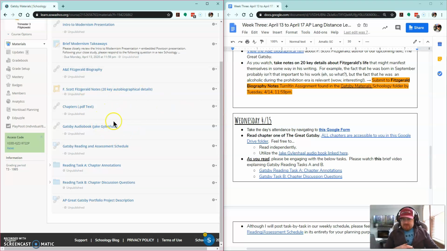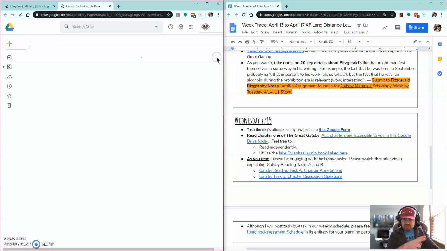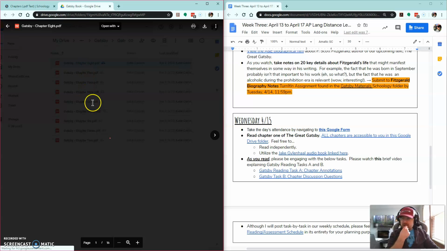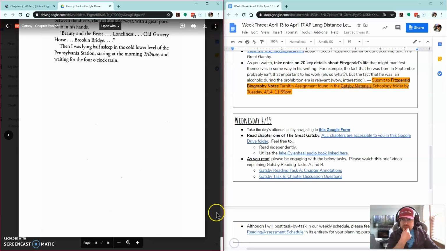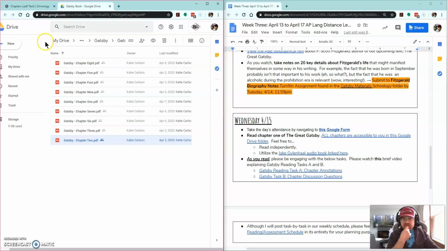You can find your chapters in a couple of spots here. The first spot is if you click into just this chapters link. It's going to give you this sad face. Okay, it's working. I promise. All we got to do is click this open externally, excuse me, and then you're going to be taken to all of the chapters in PDF form. There's 9 chapters in the book, and I believe the book is like 150-something pages long. Yeah, the text itself is under 200 pages. I know that.